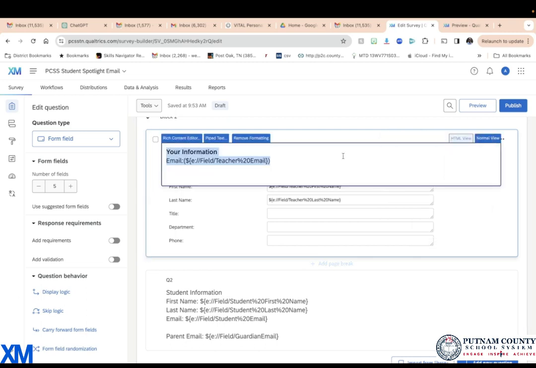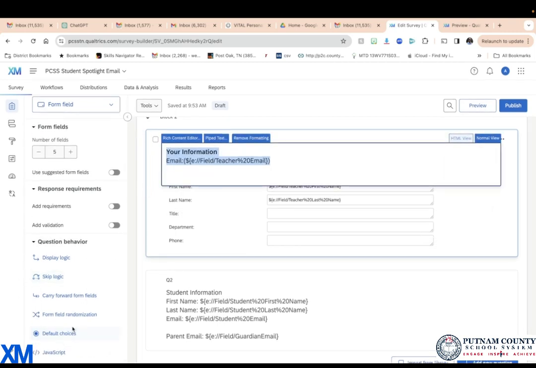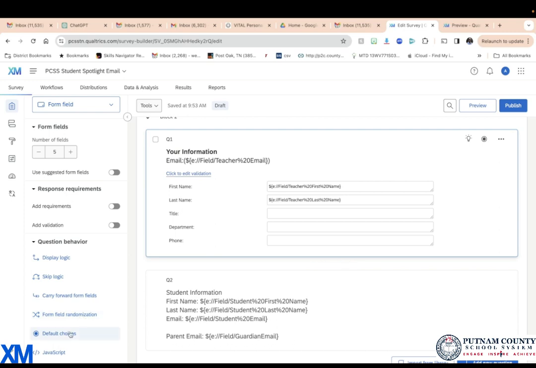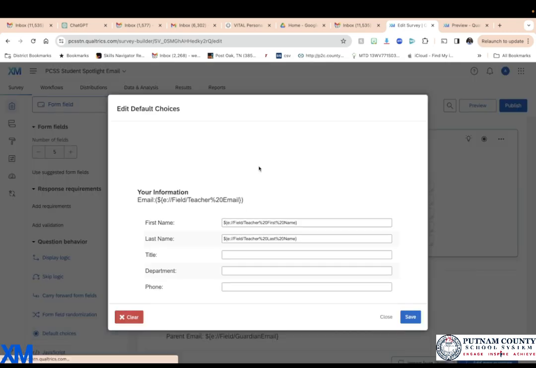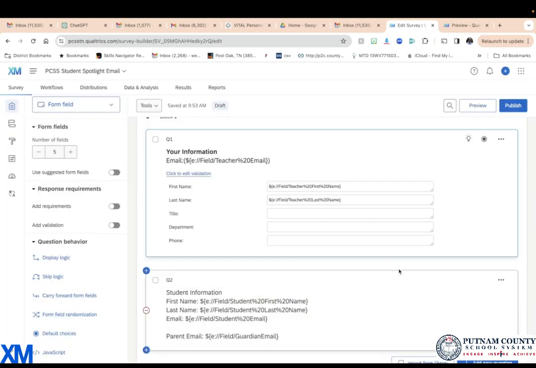If we click right here on default choices, we can pull in information, and this is the information from the actual authentication. We use a double authentication in this one. We will see that in a second, but we use an authentication for the teacher, and then we use an authentication for the student, pulled from a contact list in Qualtrics. And this is the teacher one, as you can see, first name, last name, and that's what you saw on the front end of that.